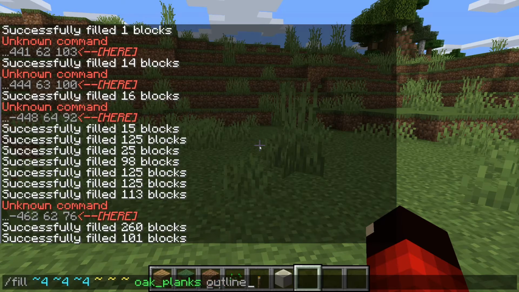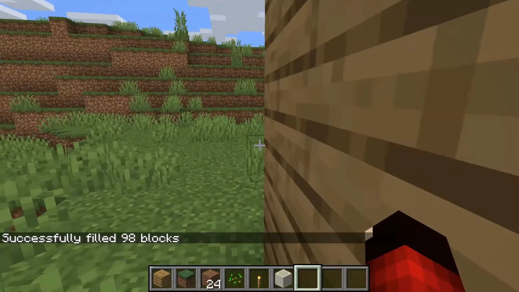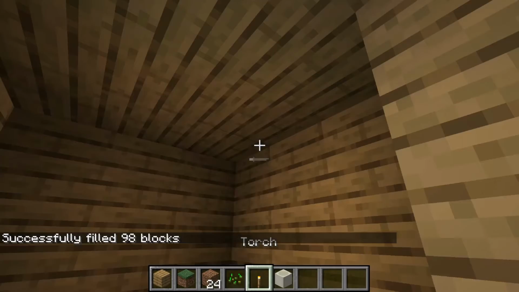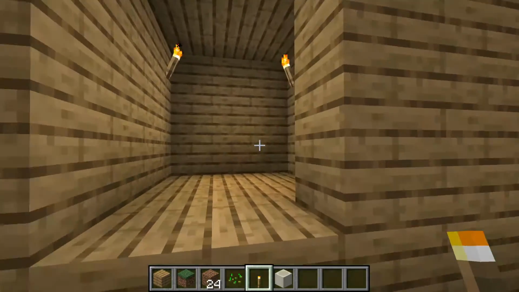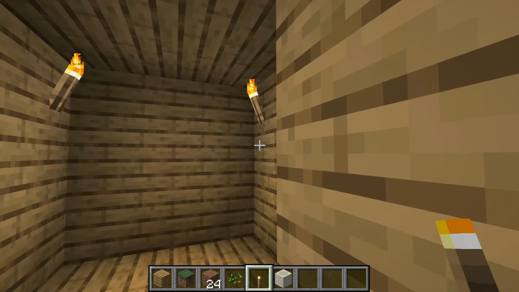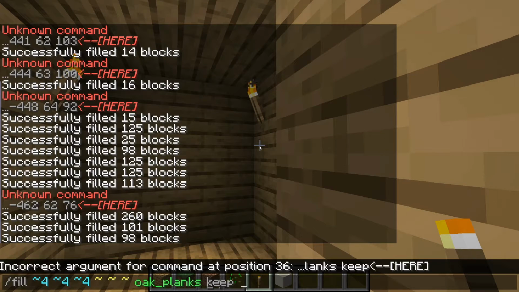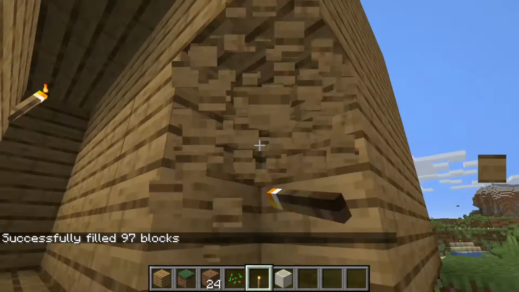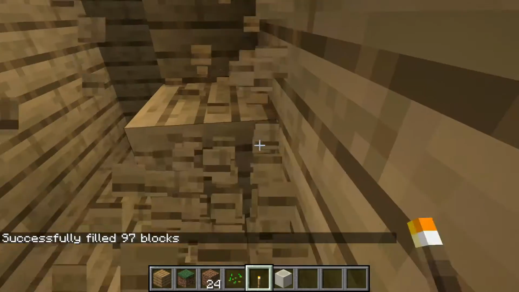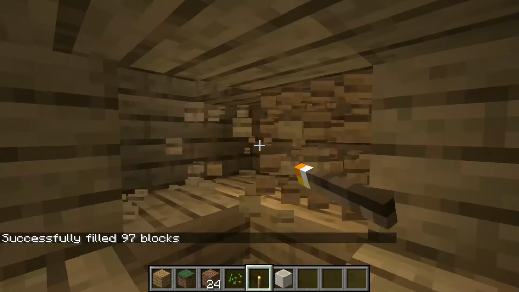Now, honestly, outline is the same thing as hollow. I don't really see anything else different from it. If you know what's up, then please tell me in the comments, because I really want to know what the purpose of outline is. I mean, I can't even press space or type in anything else because it's an incorrect command. I did my research, but I didn't really find anything yet, so please tell me, what's this command really about?